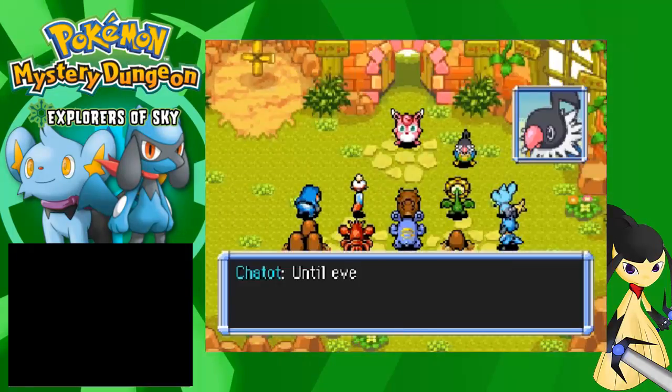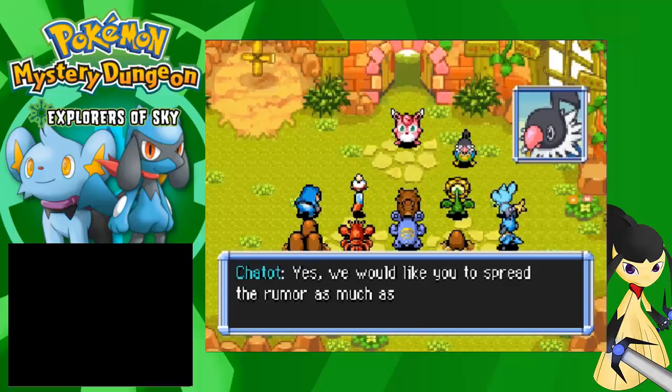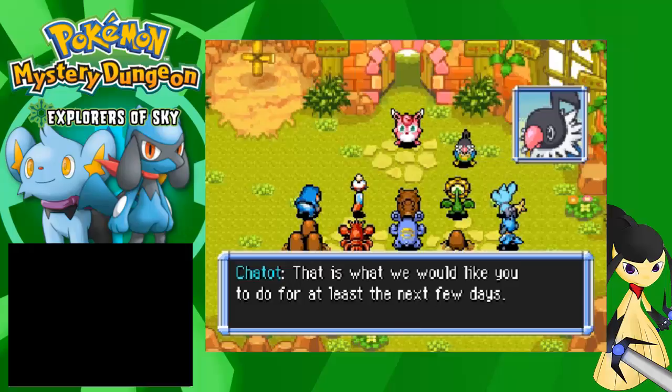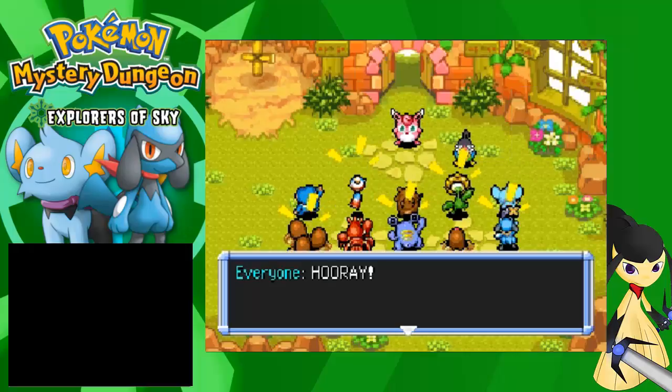That's the current situation. Until everything is resolved, we ask you to go about your regular duties. Yes, we would like you to spread the rumor as much as possible, but not so much that it would make Grovyle suspicious. Try to be natural. Go about your jobs in the usual manner, and when possible, spread the rumor. That is what we would like you to do for at least the next few days. That is all. Alright everyone, let's have another good day of work.